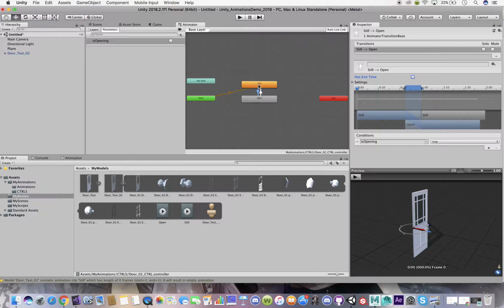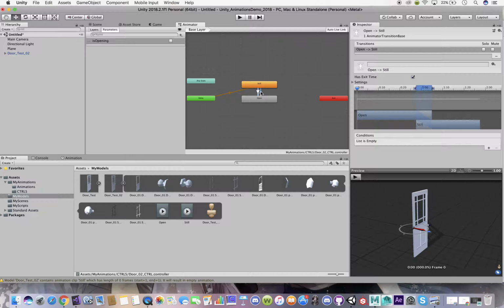Of course, this doesn't really apply to us because still doesn't do anything, but say, for example, there was a character and you need to do a punch animation. Still would be his idle. If I have it set up like this and I hit Q to punch, it will automatically go to punch. It won't wait for the whole idle to go through before it goes to the punch. Again, I hope that made sense. So I clicked this arrow, I checked exit time off, and then I clicked on the plus sign, and I had to have is opening on, and I had to make it true.